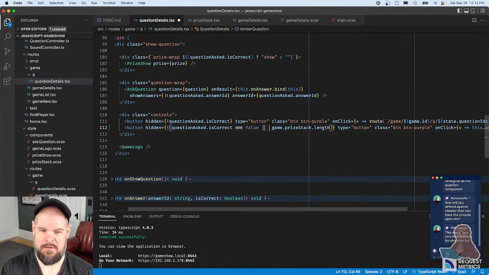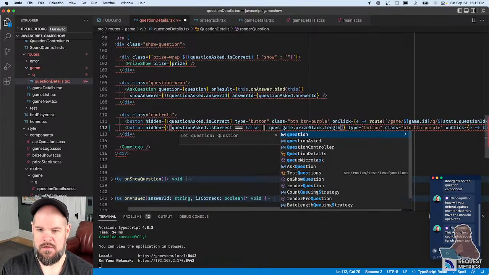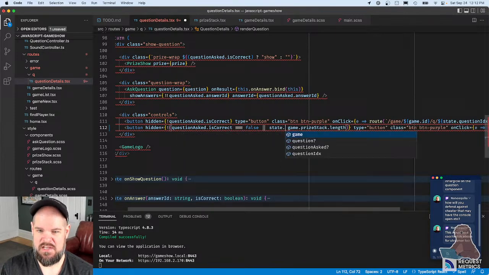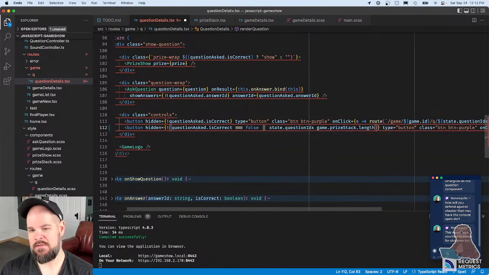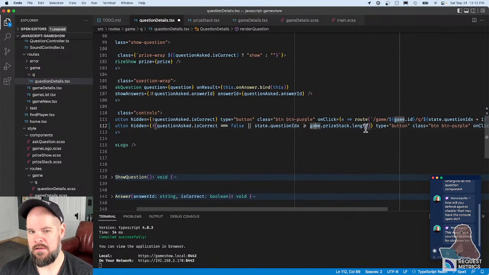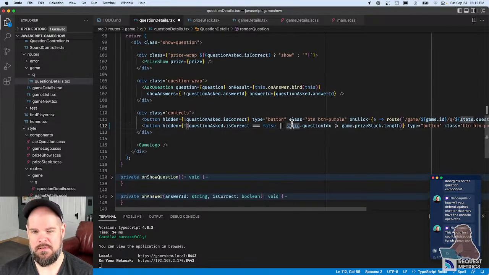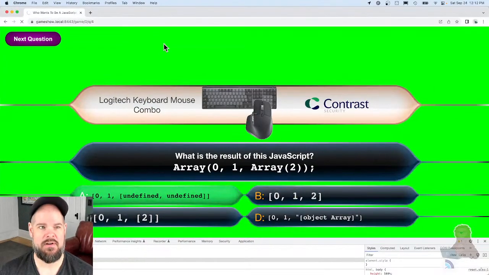So if state.questionIndex is greater than or equal to the length, we show finish game. I think that's right. I think I have my logic correct.